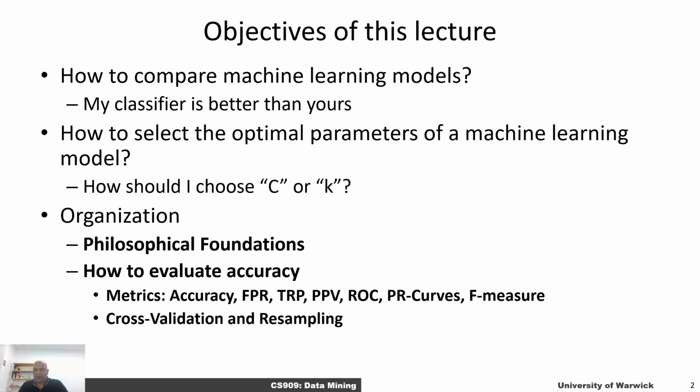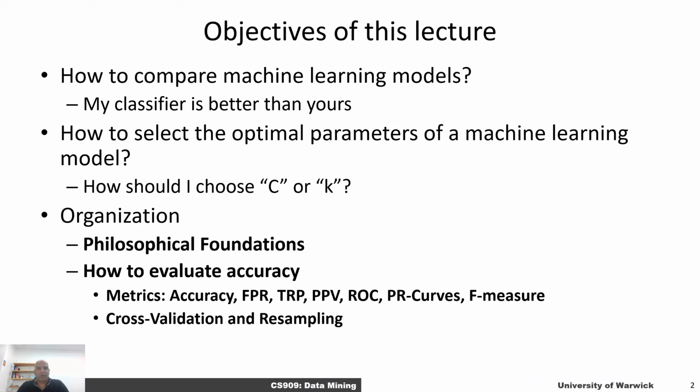But what we are going to do is to take a slight detour into the philosophical foundations of data science. Remember, I've already talked about why data science is a science. It's because we use the scientific method in the analysis of data. So that's why it's called data science. And we are going to talk about those experiment design strategies in this part of the lecture.